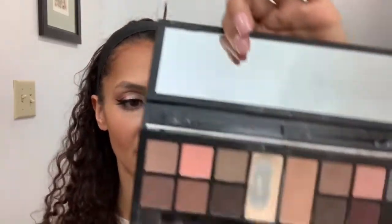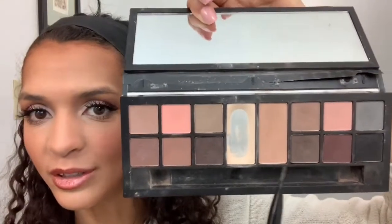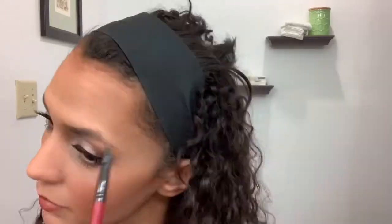Okay, last but not least, let's get those eyebrows in shape. I'm gonna be using my Smashbox palette, the shade Jolt, which is that one right there, and this cute little angle brush that came in the set. Last but not least, I'm just going to go back in with the final round of setting spray.